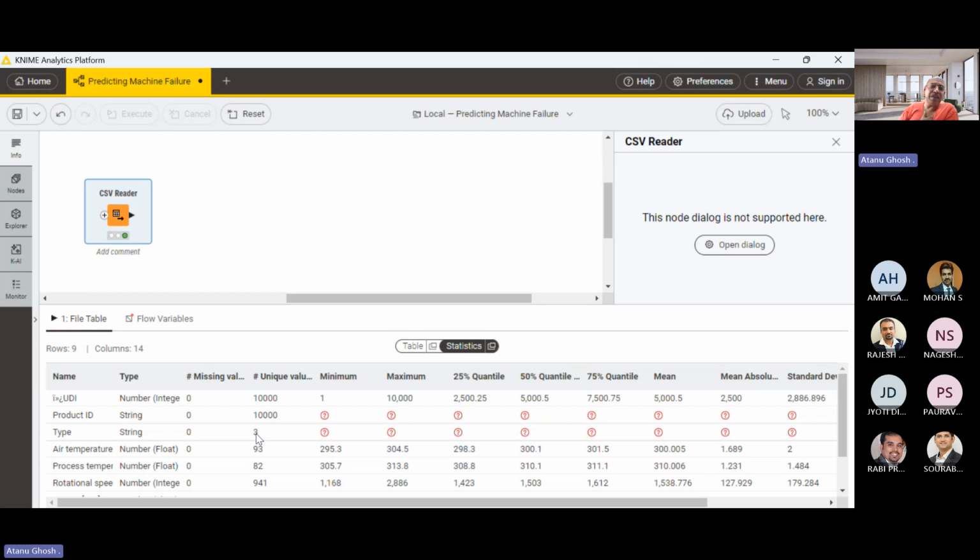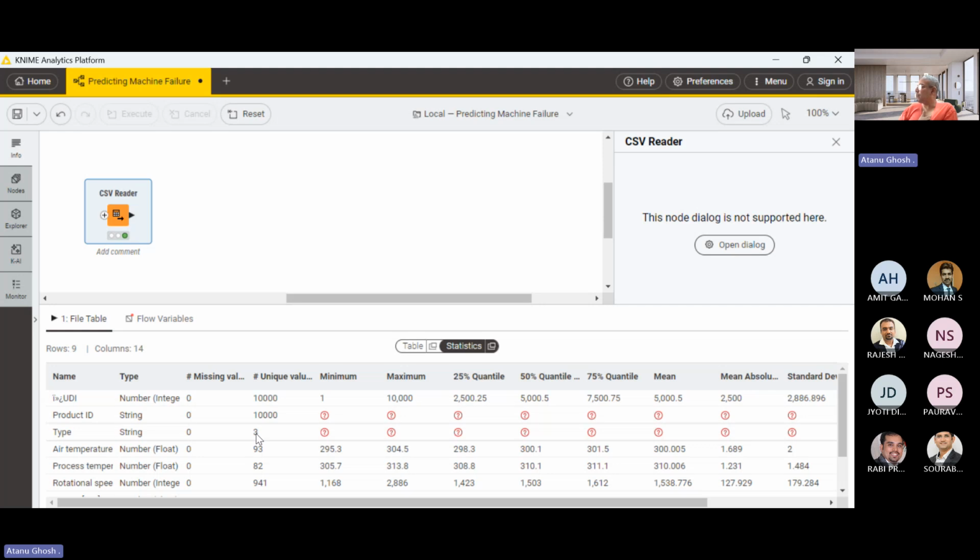So you cannot derive a pattern of machine failure from the product ID. However, if I force this to be a feature, the algorithm will assume that there is a pattern when there is no pattern. And hence the model will not be optimal. That is the reason.